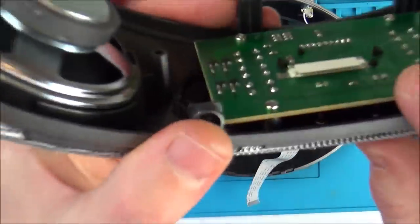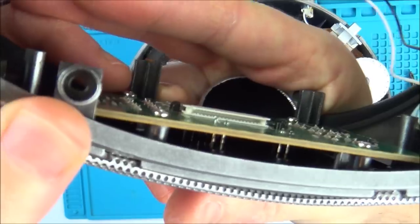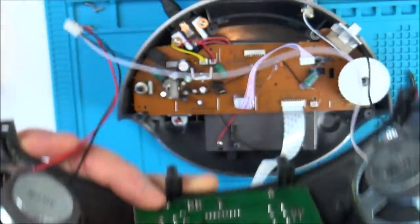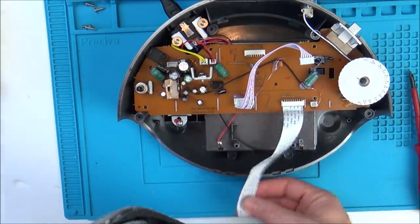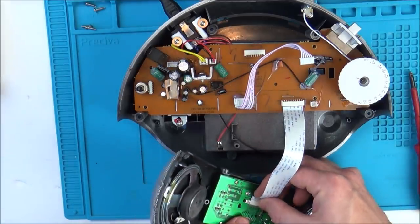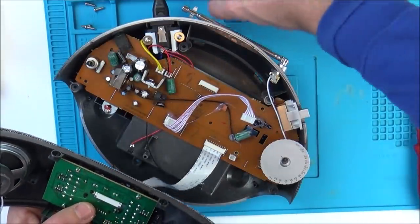Well, I'm not sure about the ribbon cable on this side now, because there seem to be contacts top and bottom. Can you see? I'm going to have a look for my eye loupe just to see what's going on. That's interesting. Well, I'll put them to the top to begin with, and then see if the front bit lights up. If not, I'll put them to the bottom. So I am going to have to put this thing back in, aren't I?